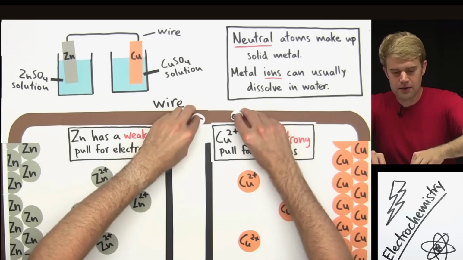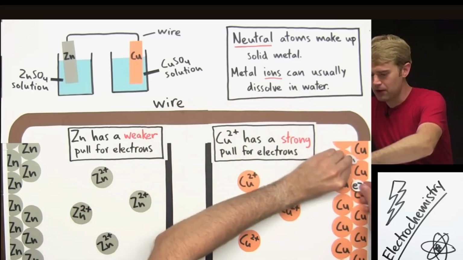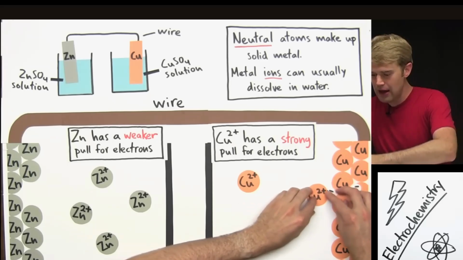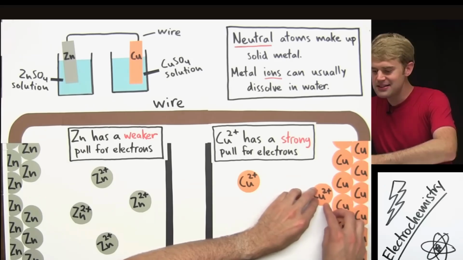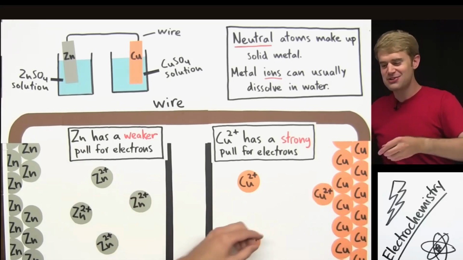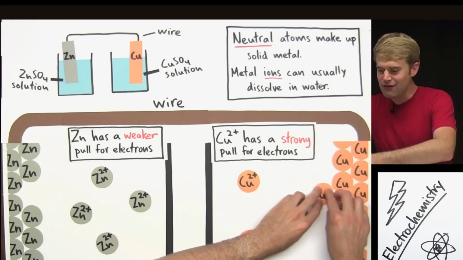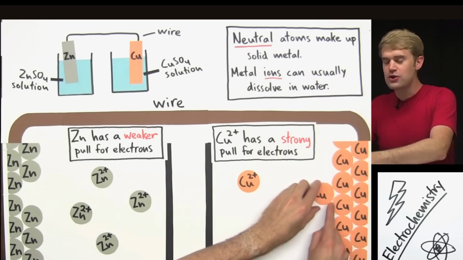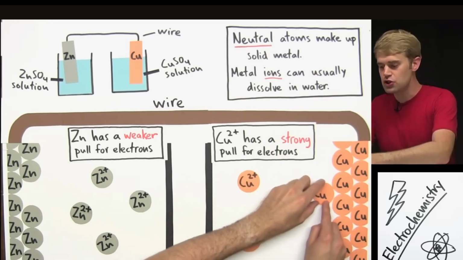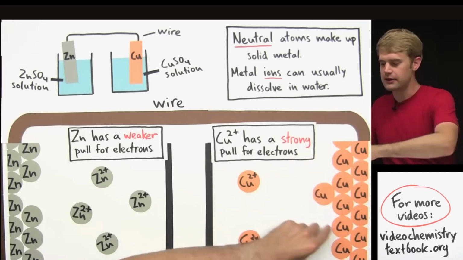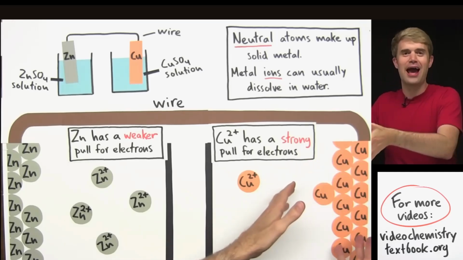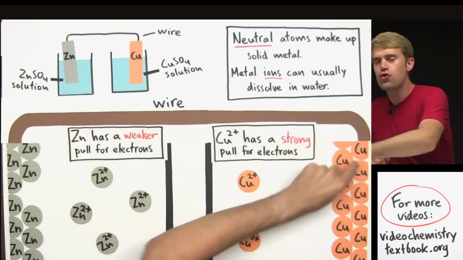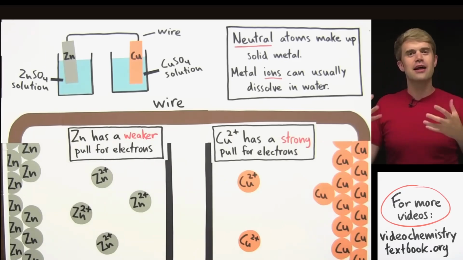Then over here, these electrons make their way down the wire to the copper, and one of these Cu2+ ions, which really wants electrons, is going to come over here, and these 2 electrons are going to be added to the Cu2+ ion. Gaining these 2 electrons gets rid of that 2+ charge and turns it into a neutral atom, which means it is no longer able to dissolve in solution, and it becomes part of the solid copper metal. That's what happens to the copper. Now notice that for this whole process to happen, electrons have to move through this wire, and that's where the electricity, the electron movement, comes from.